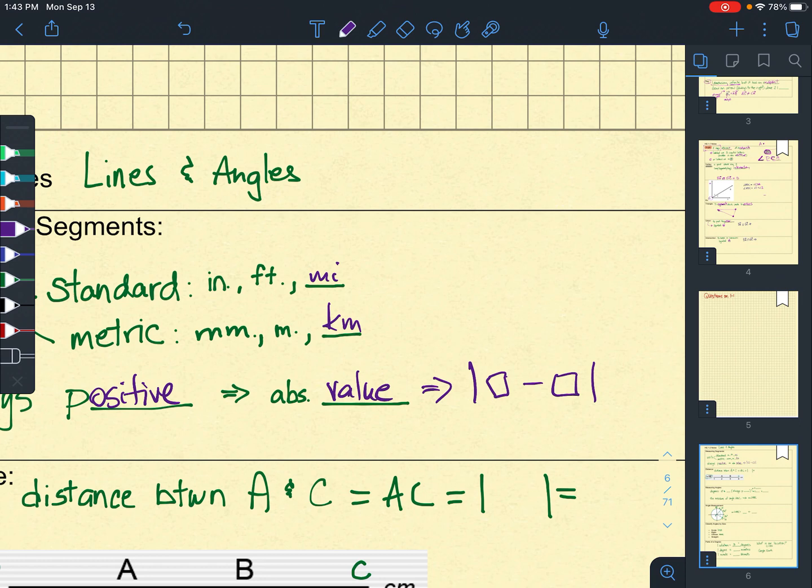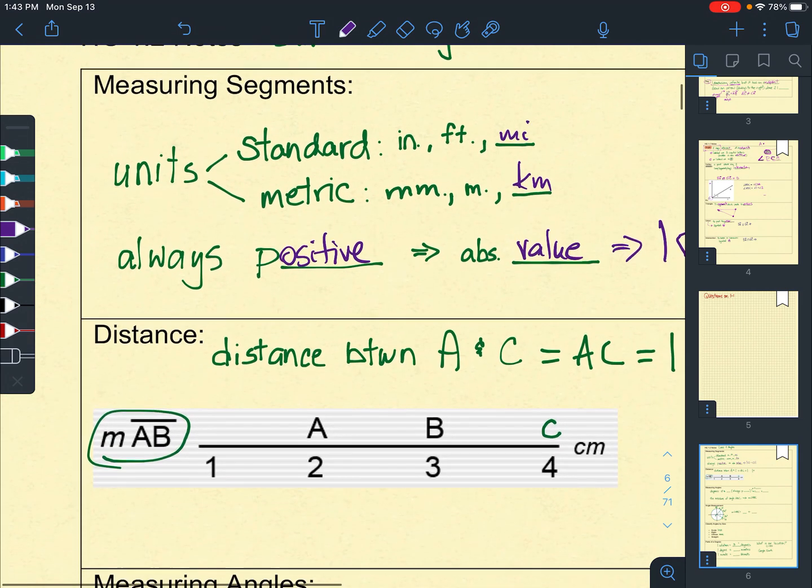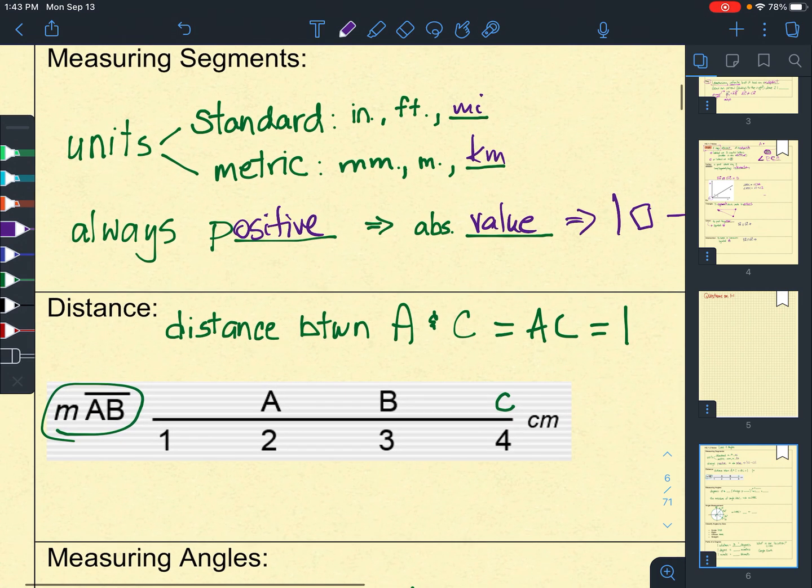And the rest of the time now I'm going to be talking about angles. After this quick little example, you almost don't need to copy this example down, except for the fact that I use absolute value. So you may want to remind yourself of what that means. How far is it from A to C? What is the distance? Now the distance from A to C, we write as, notice the way I wrote it, right? Just AC. Notice there's no bar on top.